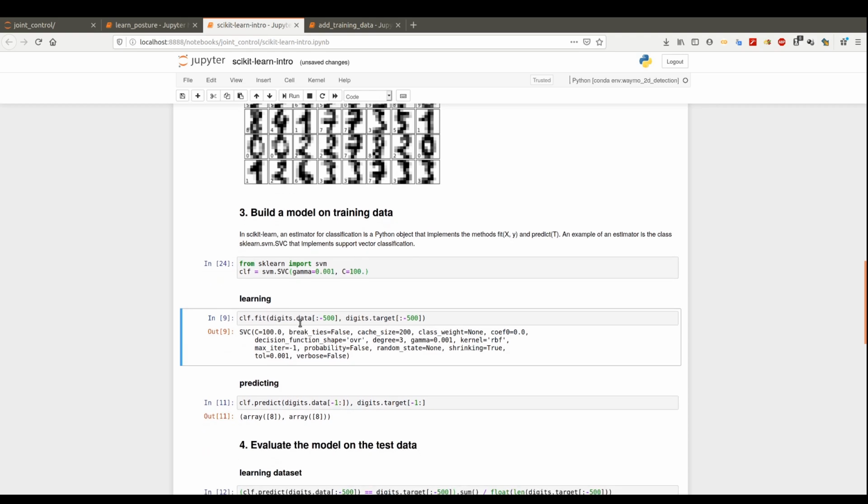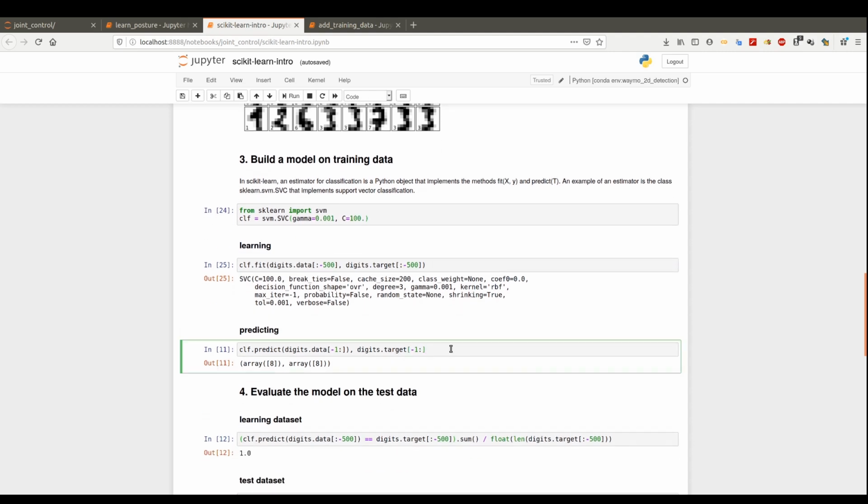And then learning or training is quite straightforward. Here I take not all the data, but leave the last 500 samples out. So I will take the first 1200 samples for training. The fit function does the training, taking the input and the target.